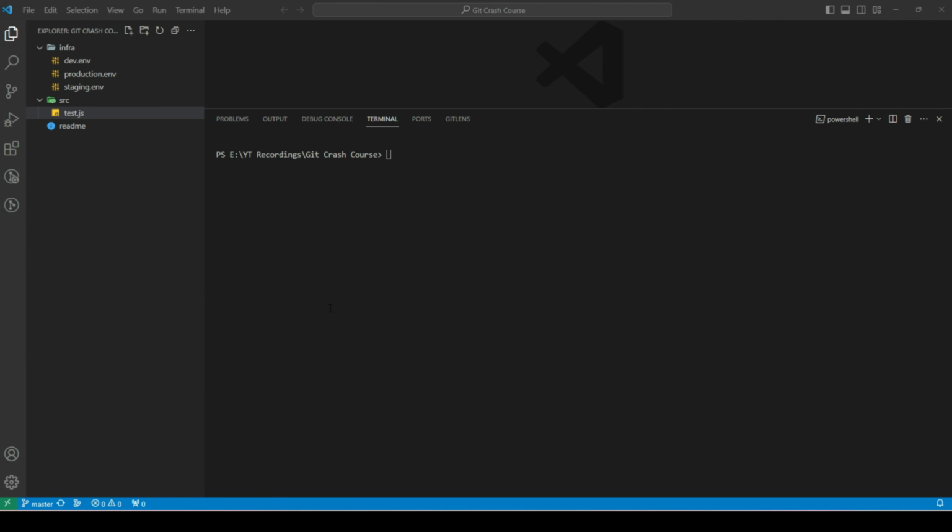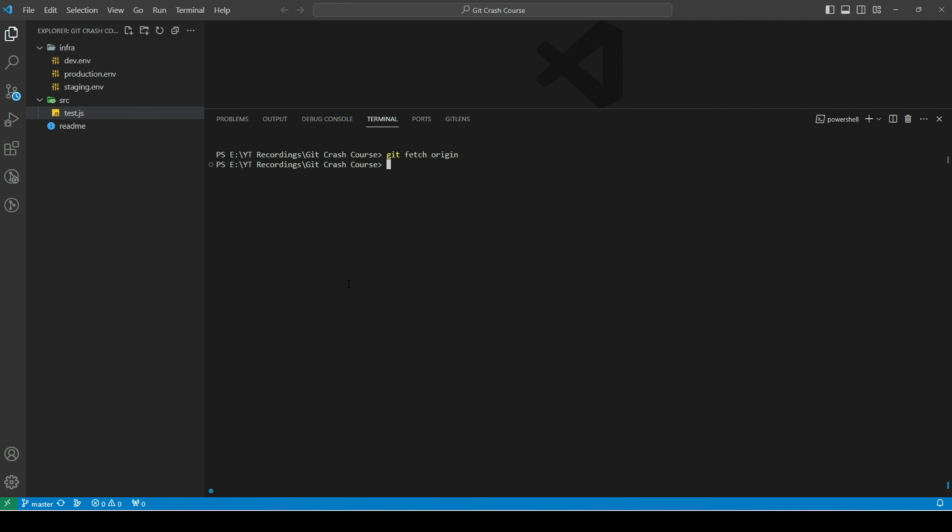The git fetch command is used to retrieve changes from a remote repository, but it does not automatically merge those changes in our working branch. It's a way to update our local repository with changes made in the remote repository without automatically merging them in our working branch. To use fetch, we can just type git fetch and then origin. And it'll fetch all the changes from our remote repository.